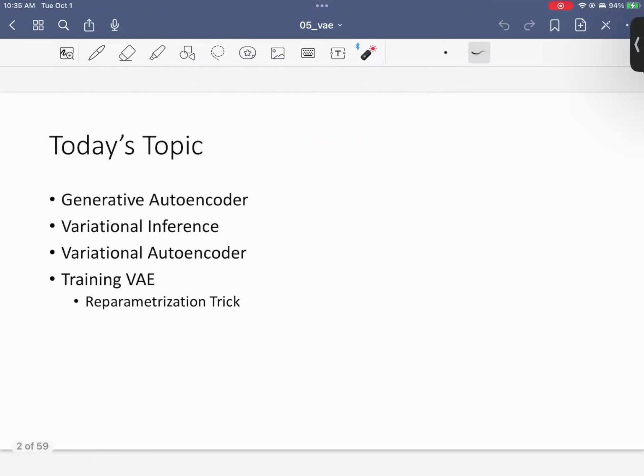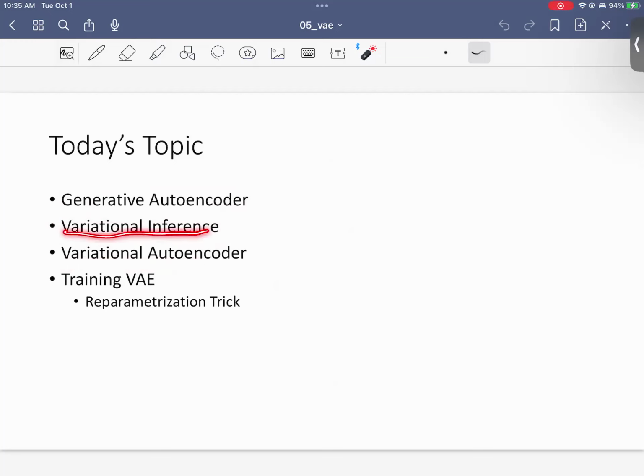All right. So today's topic is generative autoencoders, so how to generate new samples using just a vanilla autoencoder. If you remember, autoencoders are just for compressing stuff, right? Compressing images, which is what we learned last week. But can we use that compression mechanism to generate new samples? So that's the first thing we're going to talk about, and then we'll move on to variational inference before deep diving into variational autoencoder, VAE.